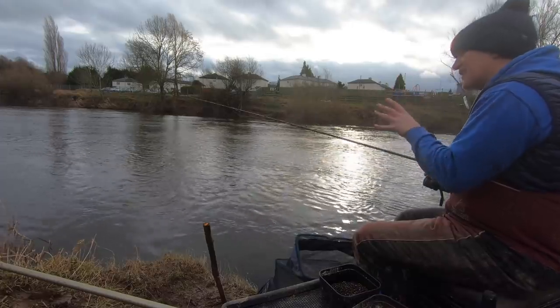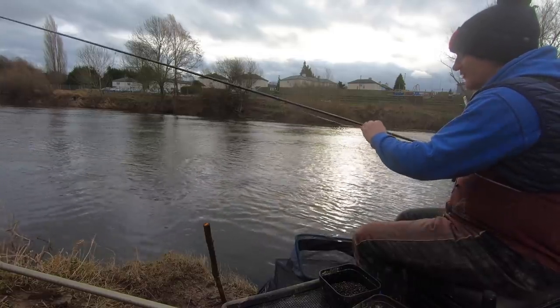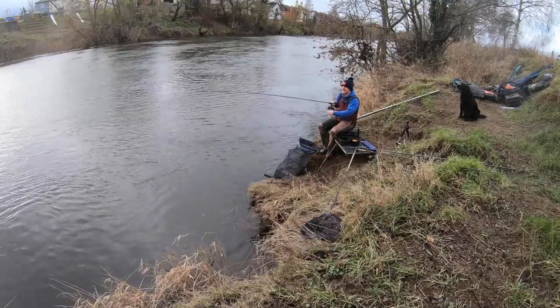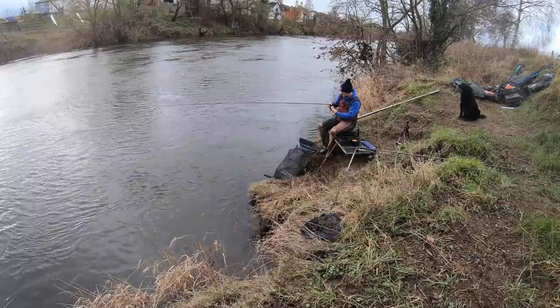I'm fishing at close quarters, and I forget that we fish a lot of long rods these days. It's just nice to go back to something where it all started, or something similar. What I've got on this rig is a stick float rig. It's an 11 number 6, which I think is equivalent to about 10 number 4s.